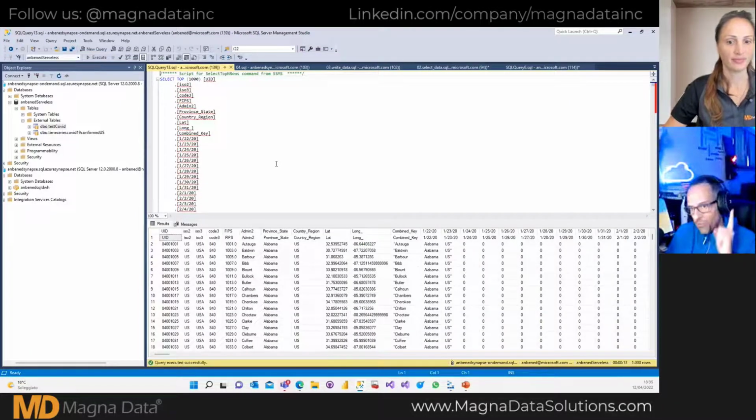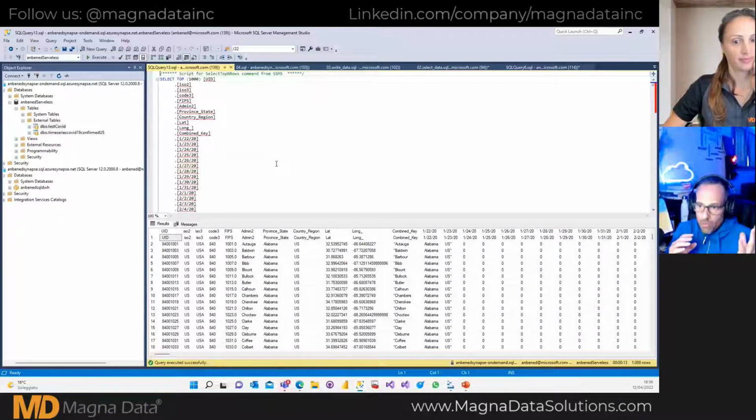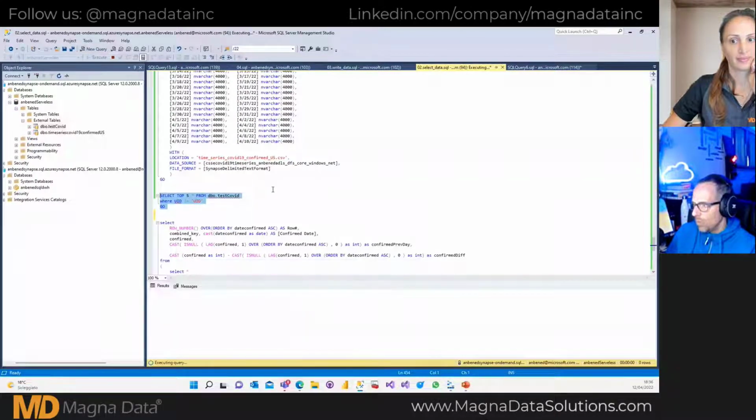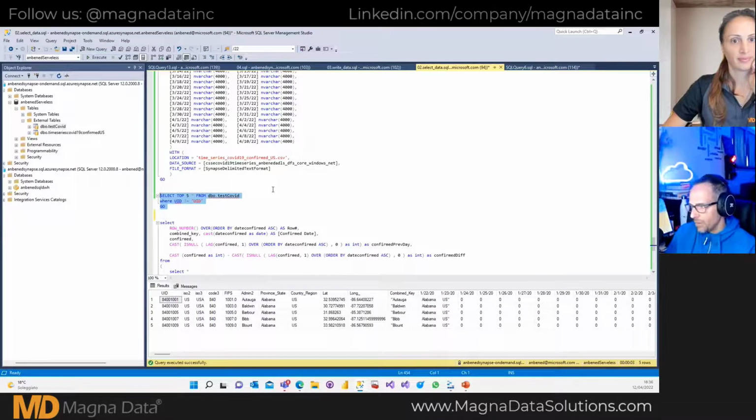Honestly speaking, the first select could be slow because it's the ramp up of the Azure SQL behind the scenes just to start querying. The second query, if I start it again, could be faster. Okay, 2-3 seconds.